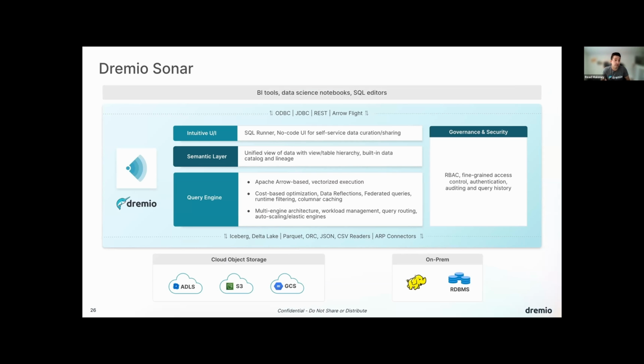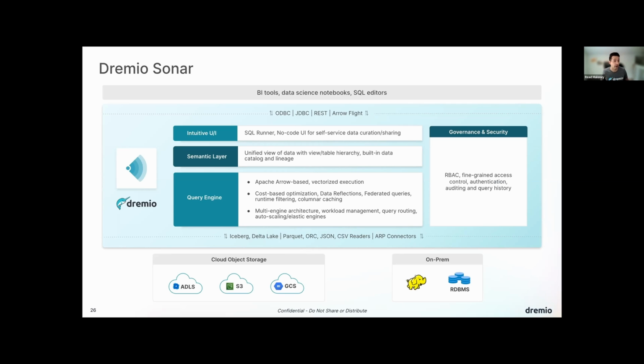And then we have a lot of different functionality that analysts or other consumers can do from a no-code perspective, such as creating calculated columns. We have a whole space where you can share data and work in a collaborative environment. That's all baked in. We have the semantic layer, so you get this unified view of data in business terminology that the business can actually understand across this huge, broad range of data sources. And then we have a built-in data catalog that also has data lineage. That's all part of the semantic layer.